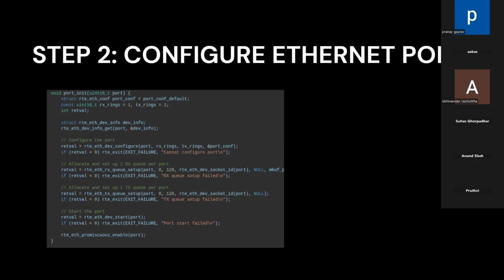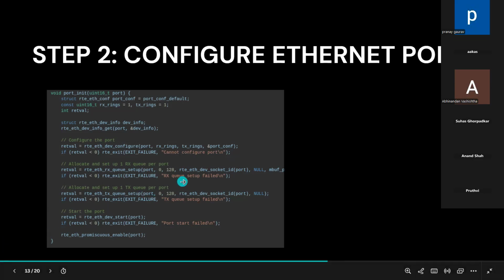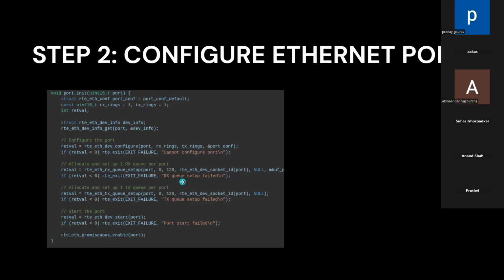And socket ID, I think this is also a function. You can look up the arguments and what they do, but it is basically setting up the queue. This is defining the configuration of how we want our RX queue to be. And 128, I think, is the size of the packets that we want to be able to receive, the buffer size basically, on the memory of the network card. And rte_eth_dev_socket_id, I think, is a function that basically uses the port to get the socket ID.